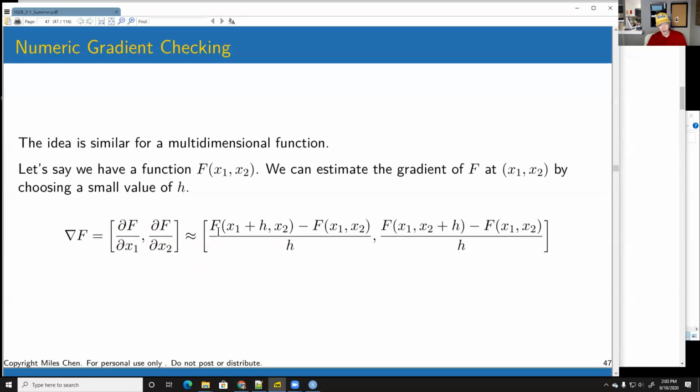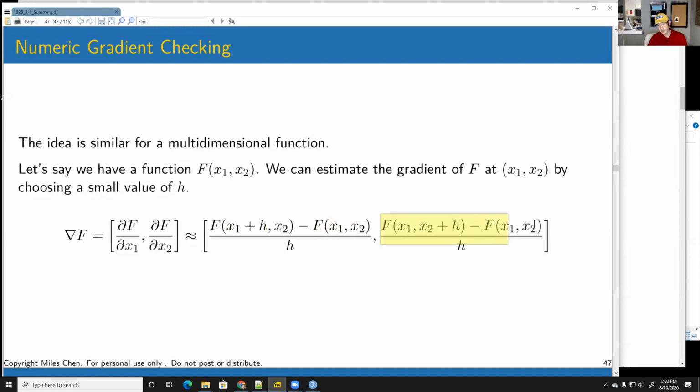And so here, the partial derivative with respect to x1 is going to be: you add the small constant h to x1 and only x1. Don't add h to both x1 and x2 at the same time. This is a common mistake students make, okay? You add h to only x1, you leave x2 as is, right? And you calculate the function f at the incremented point, and you take the difference between the value after you added a small increment to x1 and the value at the original location, and you divide by h.